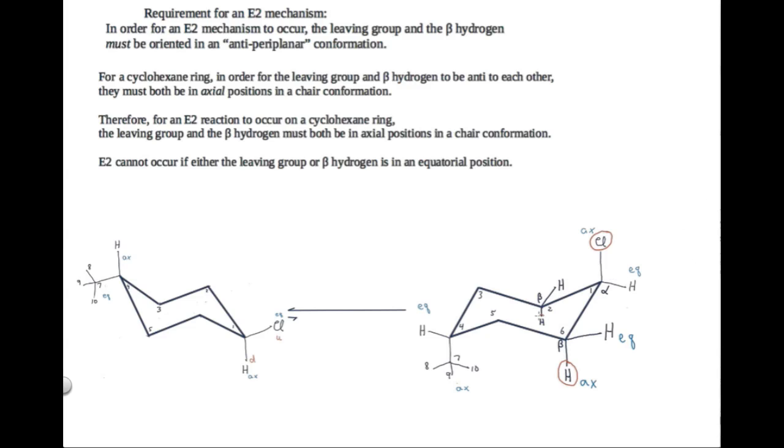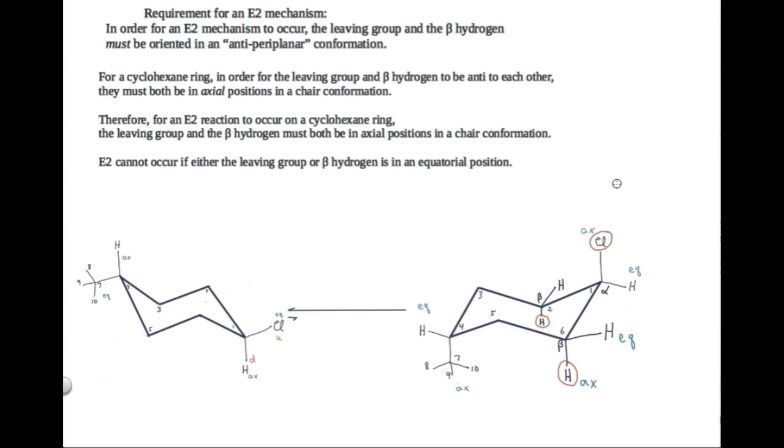So similarly, we could use this hydrogen for E2. Notice that this hydrogen on the other beta carbon is also in the axial position. So this axial hydrogen would also be anti to this axial chlorine and could be used for E2. And this hydrogen could not be used for E2. It's in an equatorial position. Again, the chlorine is pointing straight up, and this equatorial hydrogen is pointing partially up. So they're not anti to each other. Again, that illustrates that you need to use an axial hydrogen and an axial leaving group for E2.